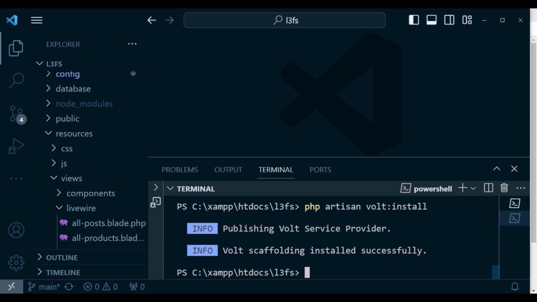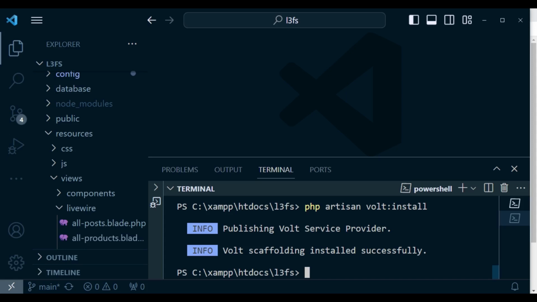In our layout file we have Bootstrap installed, so we will use it in a similar fashion as in the previous episodes. You will see our navigation bar being loaded. Every functionality that we have in our layout file, even the switching from dark mode to light mode, will also be functional.